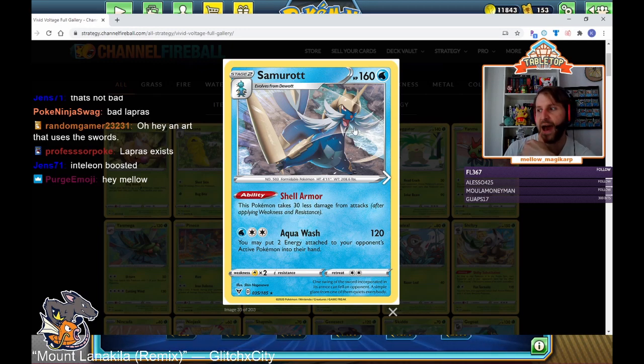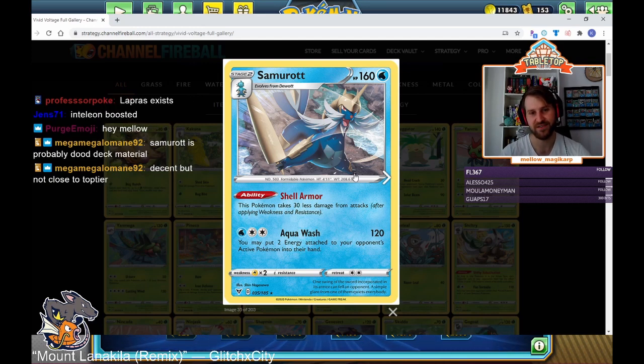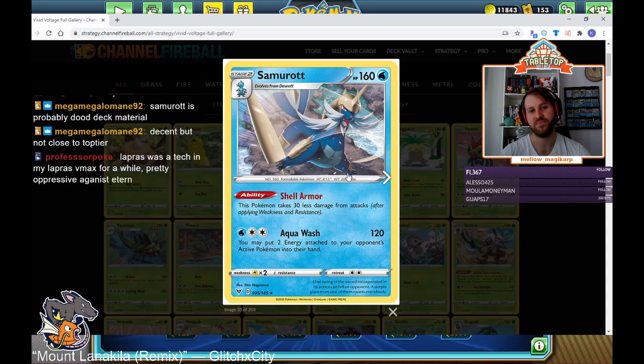This is probably bad, but I actually don't think this is that bad. Dude deck? That's probably correct. I kind of like this card. I don't think it's good, but it could be okay. In the right meta, it could be okay, too. They're like ADP, but then you have to set it up. That's the killer. Setting it up would be hard, because you need to set up a stage 2 and your Frostmoth. It's probably bad.